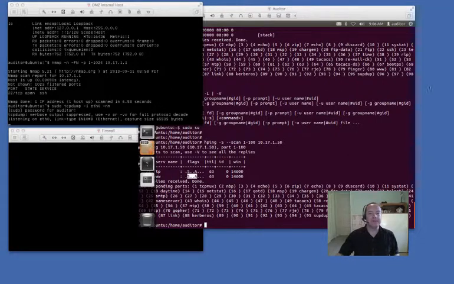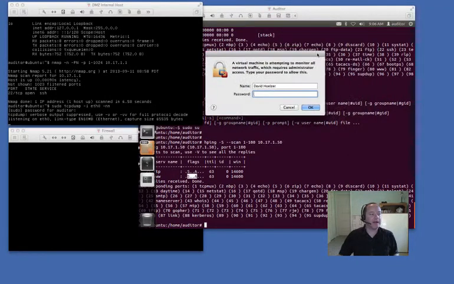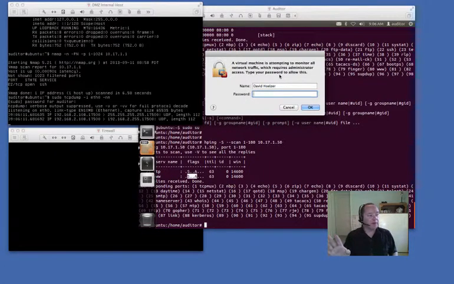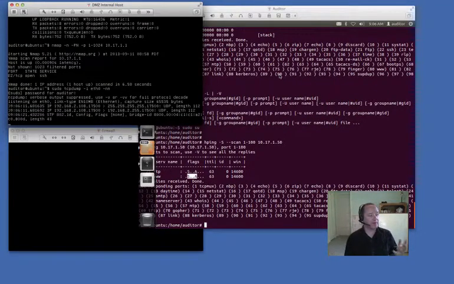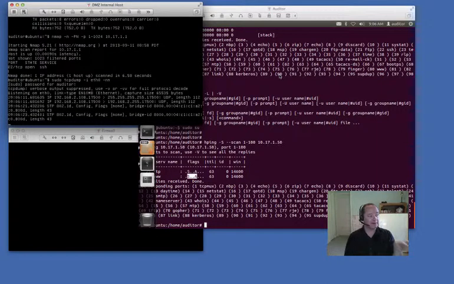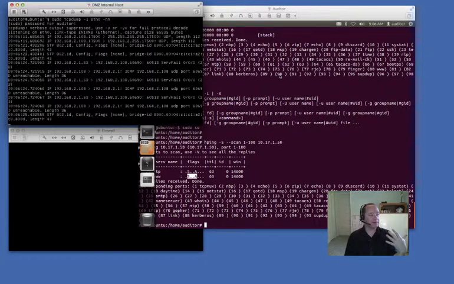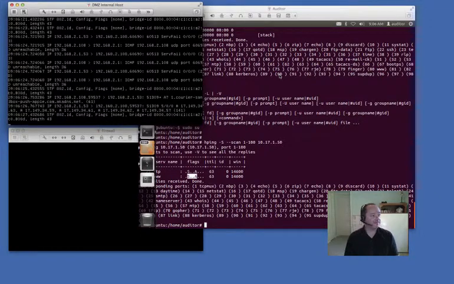Off it goes. Now, if you happen to be running a Macintosh, you are going to get this message. You won't get this on a Windows host. You will get it on Linux and a Mac. You just need to type in your password here. What's happening is the Mac or VMware is requesting low-level access here, so the Mac is alerting you to that fact and allowing you to interfere with it.